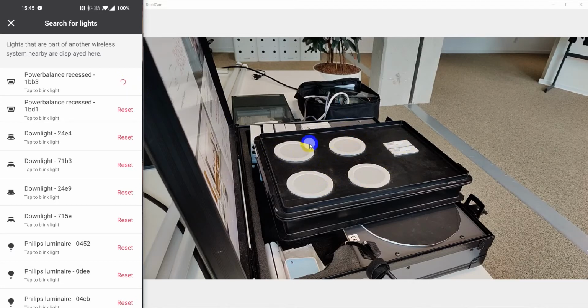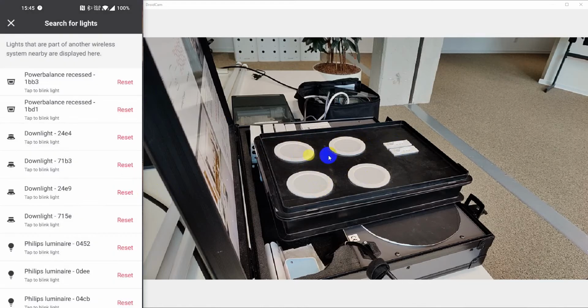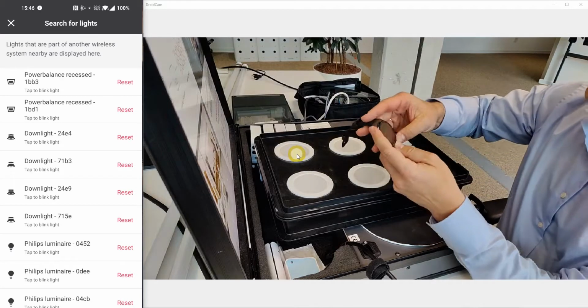The only way to be able to do that is to use this specific mode, which is safe mode. In order to get into safe mode, I will need to power cycle the luminaires a couple of times, 5 times to be precise. And I always use a stopwatch to do this, because if you don't do that, you will lose counting and your safe mode will not work. So here is the stopwatch. I'm going to start it now.